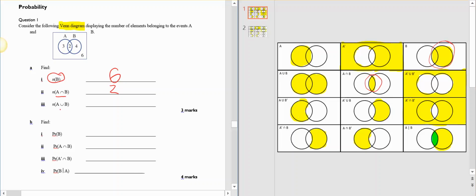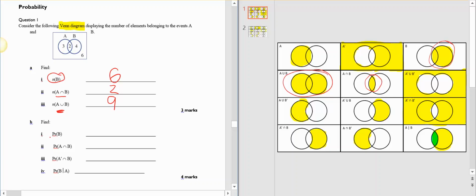When we get to the next question, well, this is the union, the number in the union, A and B. Union A and B is all the ones in the circle. And we can see that there's 3 plus 2 plus 9 plus 4, that equals 9. Really simple when you've got this document open in your exam book. So make sure you've got it in there.